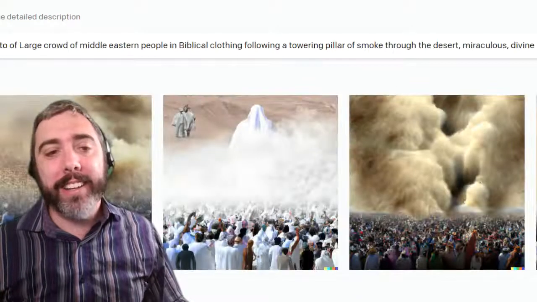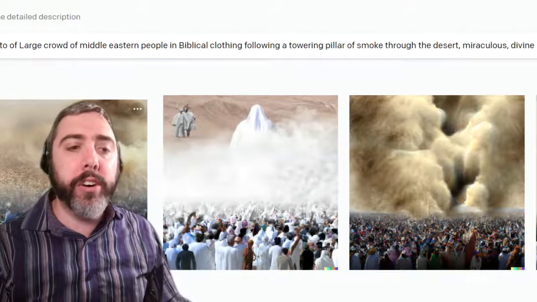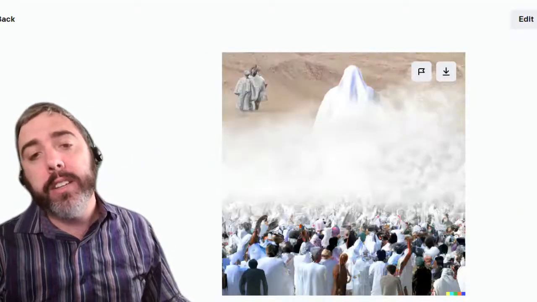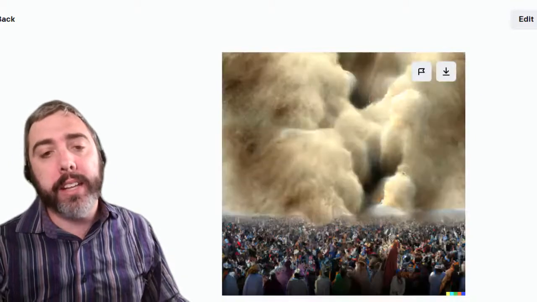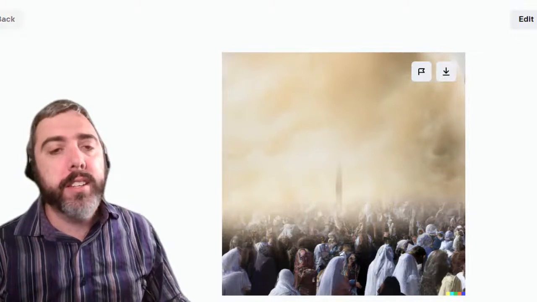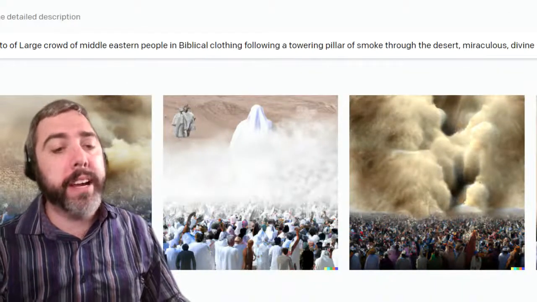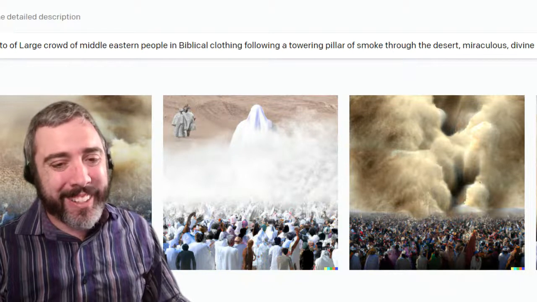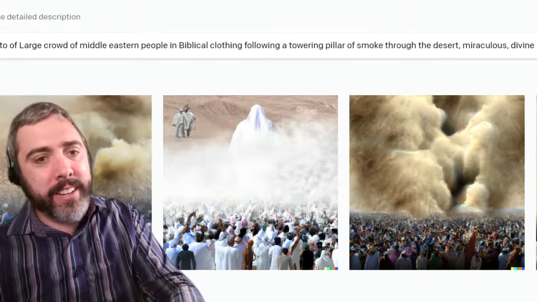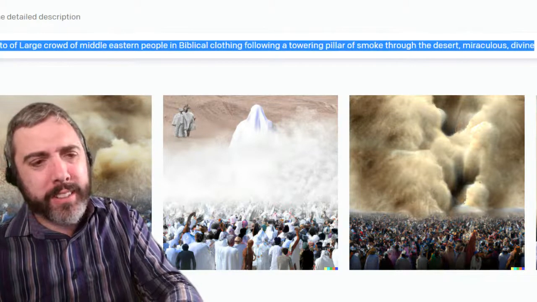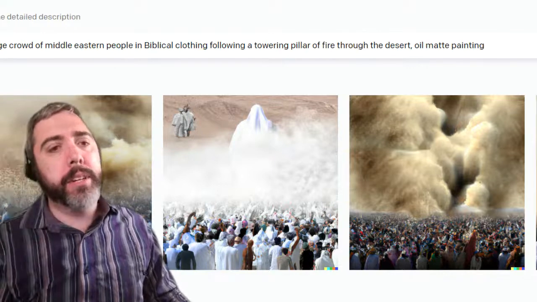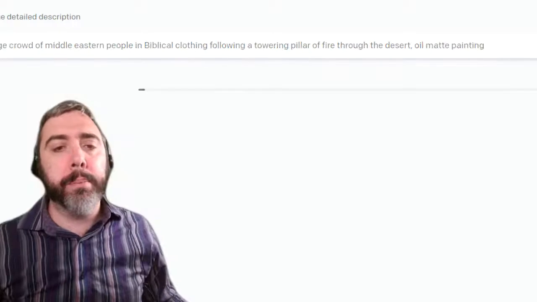All right. Okay, so it's compositing. So this looks more, I didn't specify the era, so that doesn't help. But yeah, these look more like composites. Pretty poor, actually. Disappointed, Dall-E. All right, well, let's go back to oil paintings. And we're gonna say biblical clothing. Yeah, that doesn't exactly look like biblical clothing. It looks more modern.